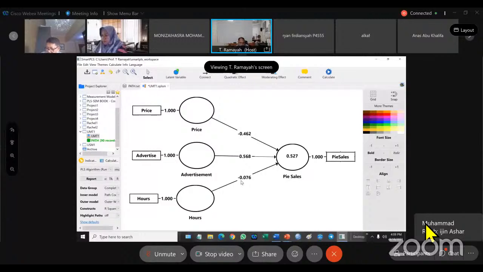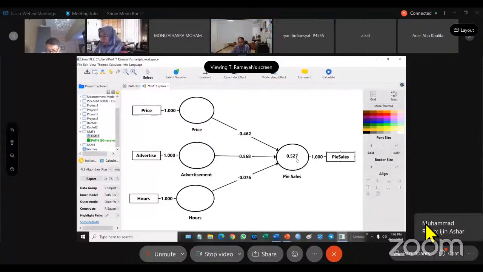Any beta value less than 0.1 should not be significant. They might be significant if your sample size is 1,000 or 2,000. Other than that, path coefficients less than 0.1 are actually very weak. Okay, so those are the ways you can assess the beta value quickly. So the beta value can be negative, can also be positive.